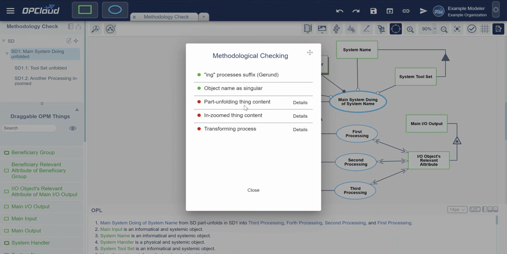The third part is the unfolding and in-zooming. Both of the things that I refine need to be actually refined, meaning that if I unfold something, it needs to have several parts or several attributes and so on. It cannot have only one, otherwise it is not refined.